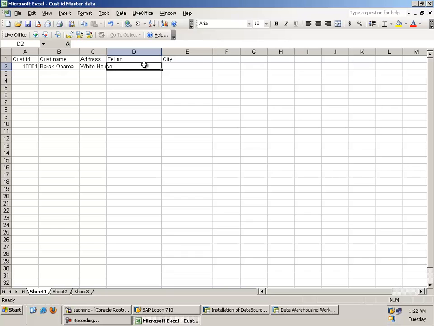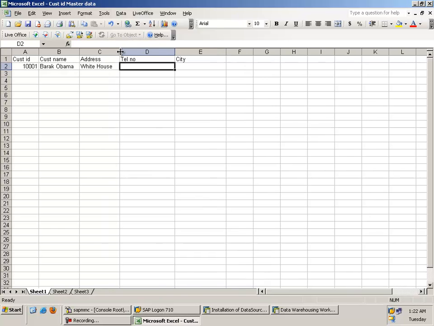So we are creating some kind of customer master data here, I mean some sample data by giving few names and filling up a few columns so that we will know the process, because business actually creates the master data with real names and real customers, etc. So it doesn't matter what you actually create here, because we are doing it for the sample.